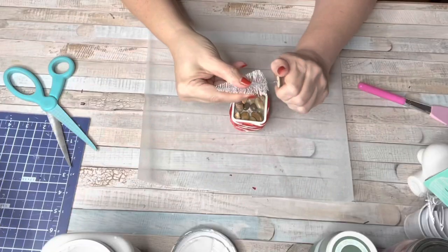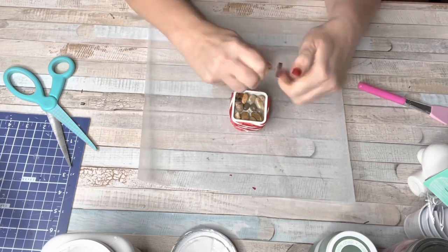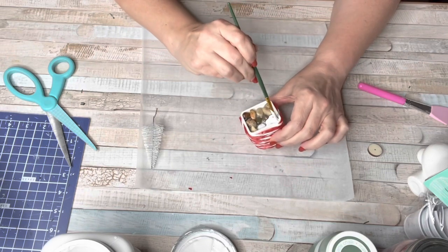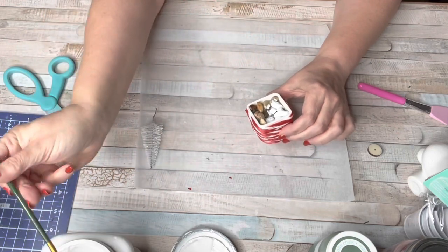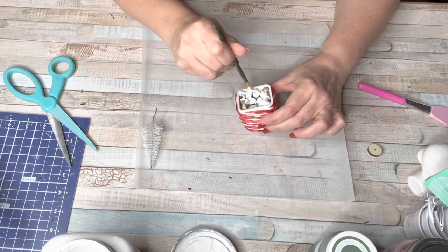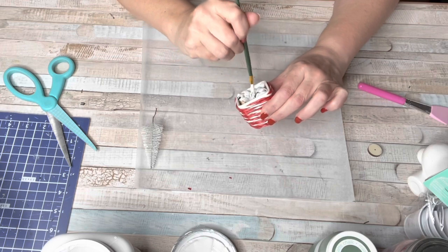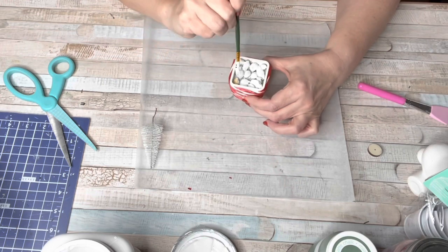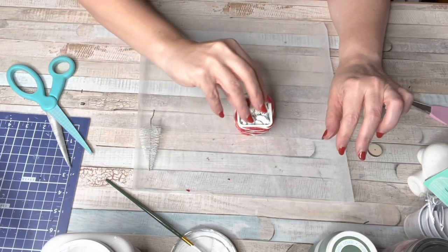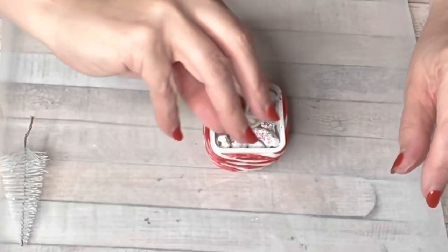It makes the cutest little base for a bottle brush tree. So I used another one of those trees, but first I painted those stones inside of it white, and then I added a little red glitter to make it look like candy. Then I just put the bottle brush tree inside the hole where the succulent once was, and added some more of that striped ribbon and a berry on top, and voila, another cute and different candy cane Christmas tree.